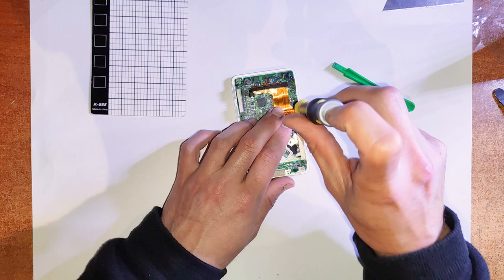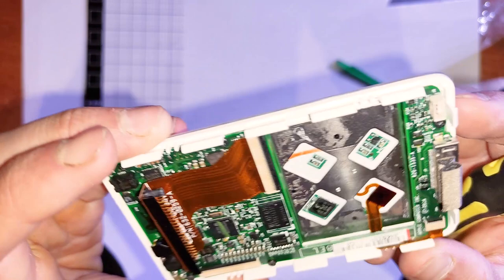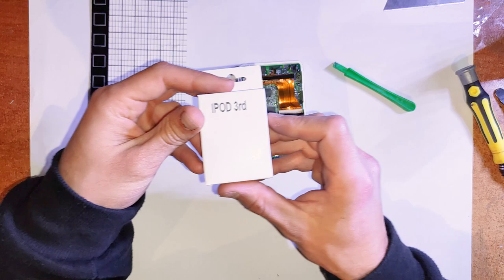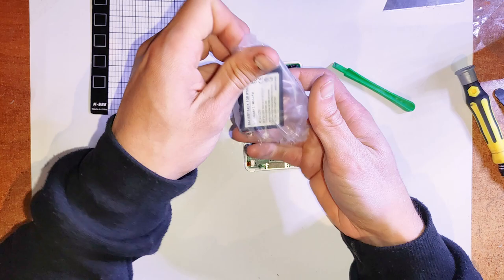Alright. Yep, now for the battery. So with the iPod 4th gen, I usually just use a 3rd gen battery because they're basically the same size and they use the same connector. So I just buy 3rd gen batteries in bulk and use them in both the 3rd and the 4th gen because they fit in both, whereas the 4th gen battery will only fit in a 4th gen.